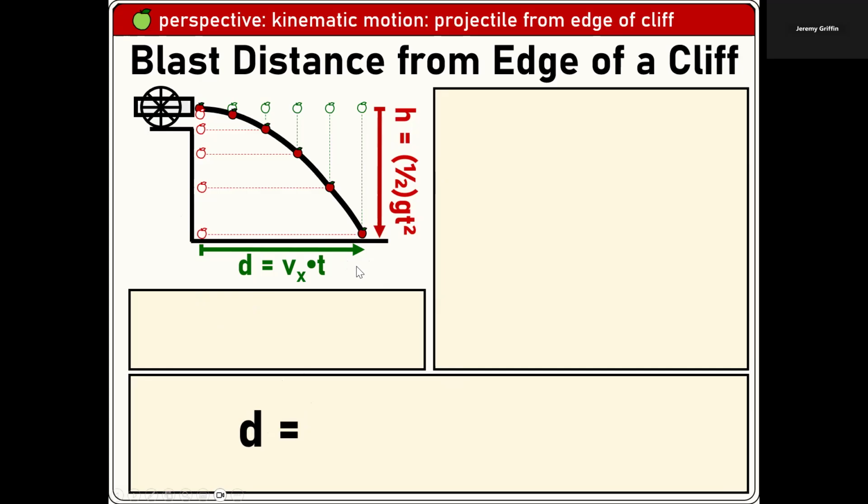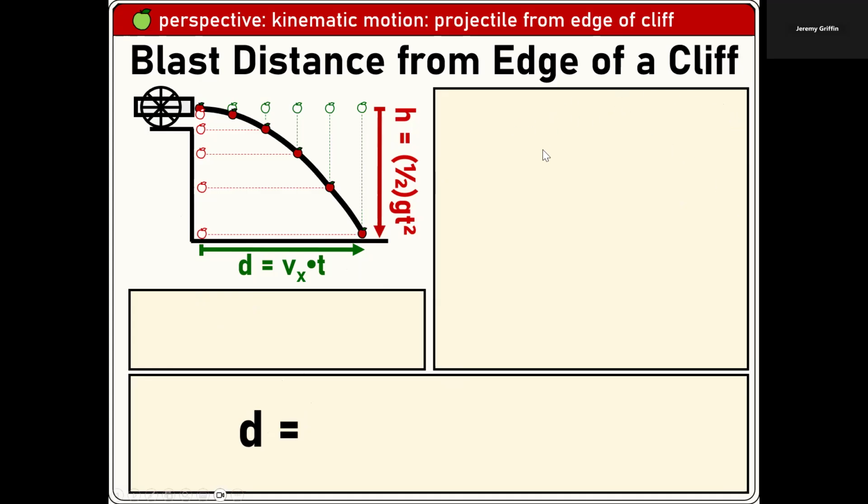I can throw you some numbers because the gravity field is 10 meters per second squared. If you say the height of the cliff is 4 meters or 5 meters, whatever. You're allowed to know you blast the cannon straight horizontally, so it matches the picture. Solve it. Solve it. All right.